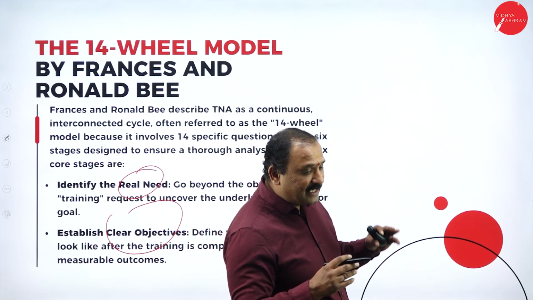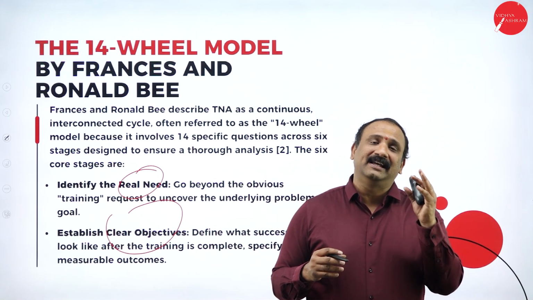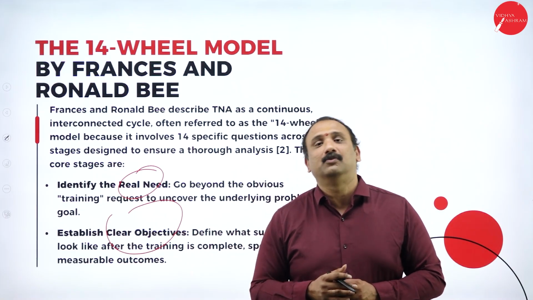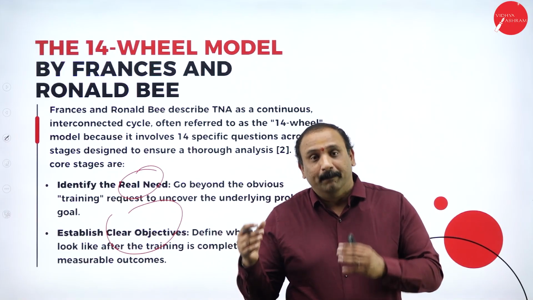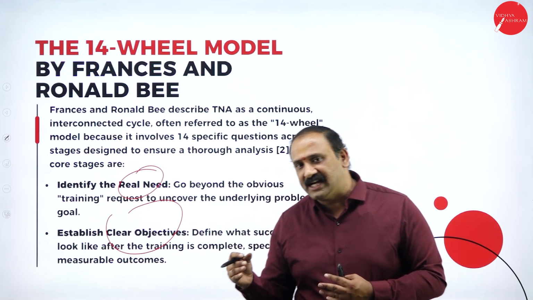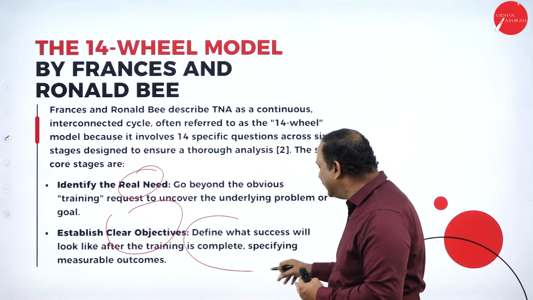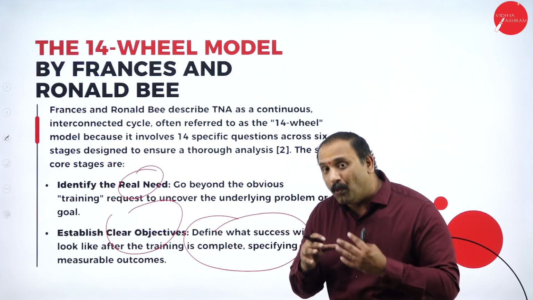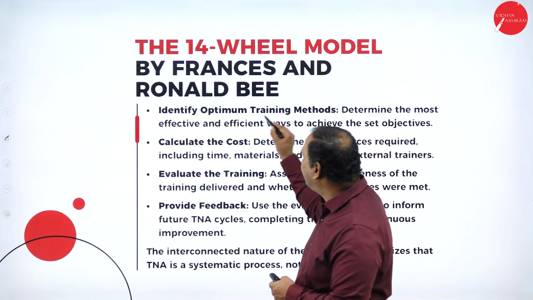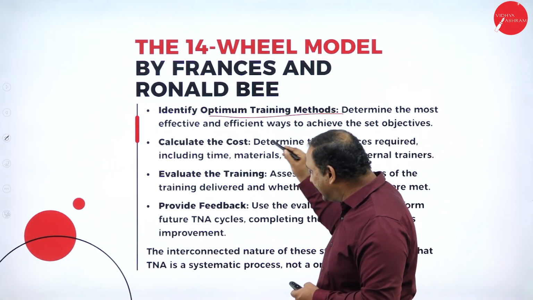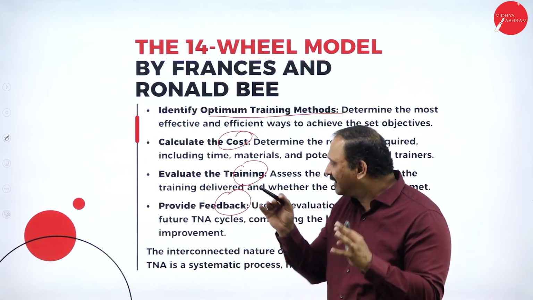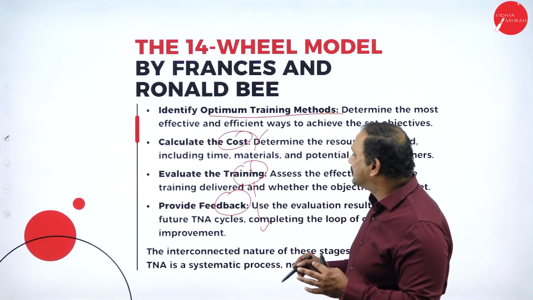So that output needs to be such that the company is able to focus, the company is able to see what's happening, the company is able to believe in the factors that are going through and then take it forward altogether. So training has to have a very, very defined objective, telling what it is all about. Now, when you start moving further, you also identify optimum training methods. Then you calculate the cost, evaluate the training, and provide feedback. So you can see the connection, one after another, which starts coming inside.